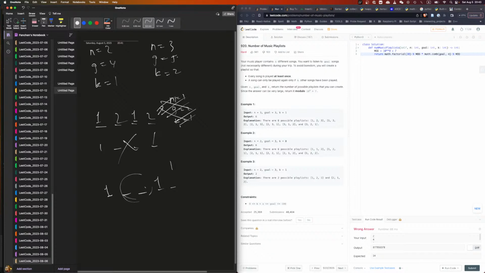What do you mean by we cannot repeat? It's not like we cannot repeat. If we have 3, and then we have n equal to 2 and k equal to 2, that's not possible. So whenever this, oh yeah, I know.